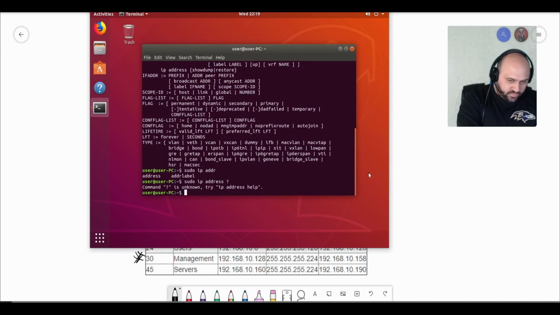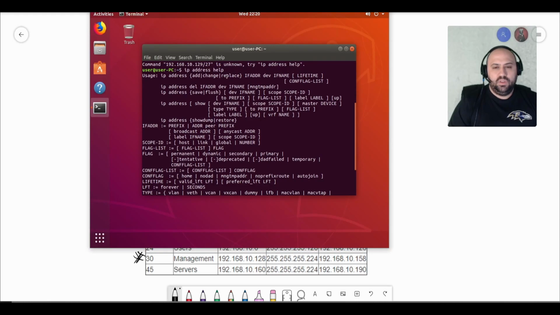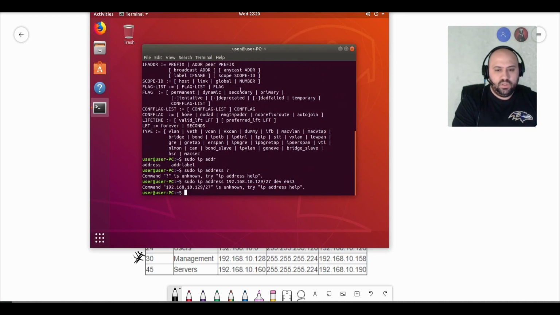Nope. 192.168.10.129, /27. Device is ens3. Unknown. Is it add?